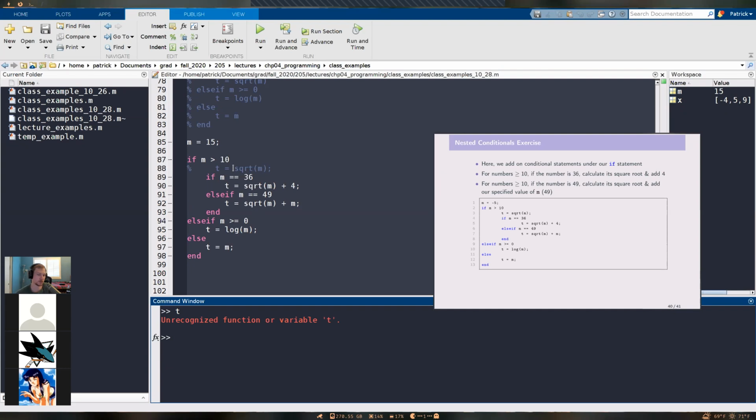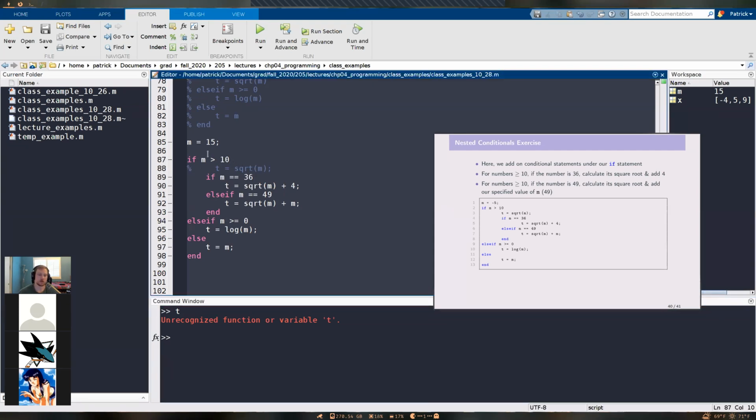Okay, so let's break this down. So we have if m is greater than 10, 15 is greater than 10, but I didn't specify what it should do here. There's nothing here that shows what it should do because it's not equal to 36 and it's not equal to 49. So then we have our else if m is greater than or equal to 0 to do something.